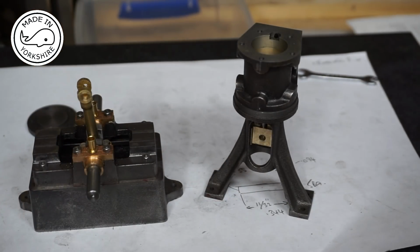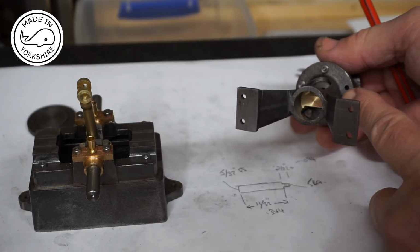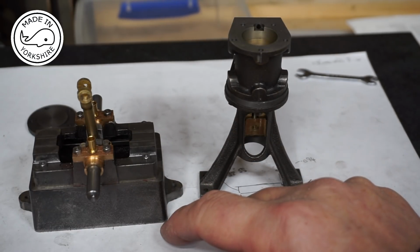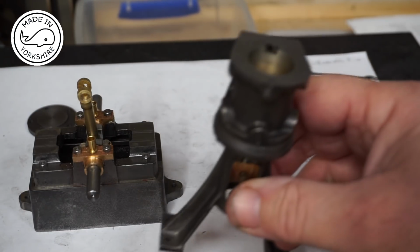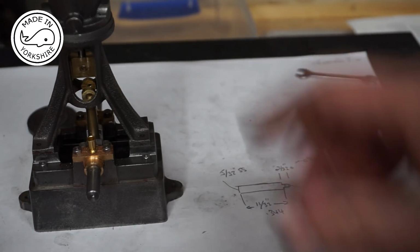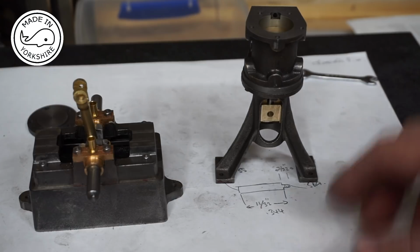Well, I've attached the cylinder to the standard, and it looks like I'm short of a stud here and a nut, so I need to sort that out at some point. I've also attached the sole plate to the box bed. And what I need to do now is attach the standard to the sole plate. And to do that, I need to machine the crosshead pin, which goes through the conrod and onto the crosshead.